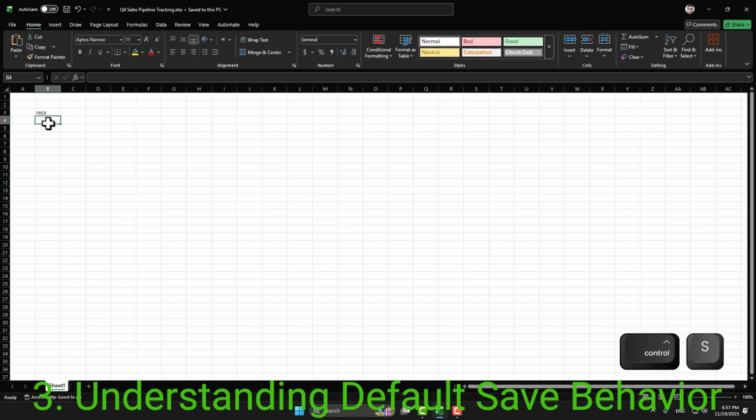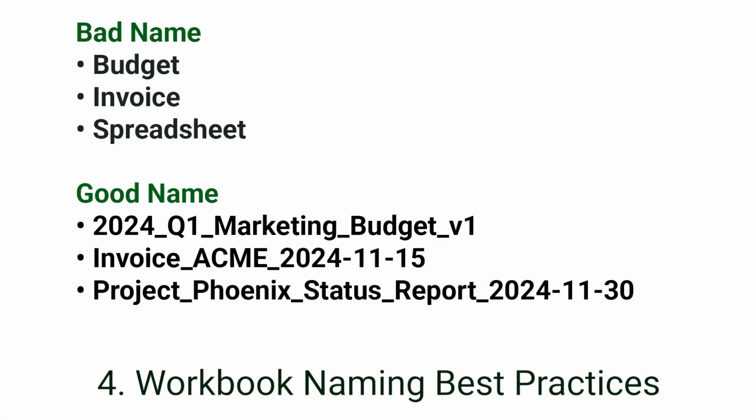After the first save, Control-S performs a quick, silent save to the existing file location, updating the file you just named. You should get into the habit of pressing Control-S constantly. Every time you complete a task, after entering a few rows of data, or just before you take a coffee break.